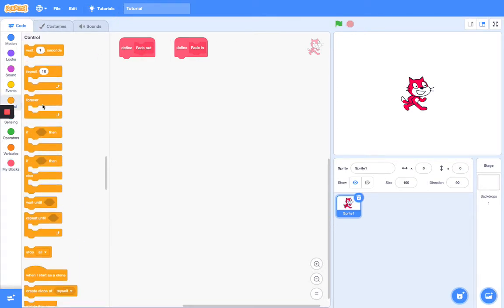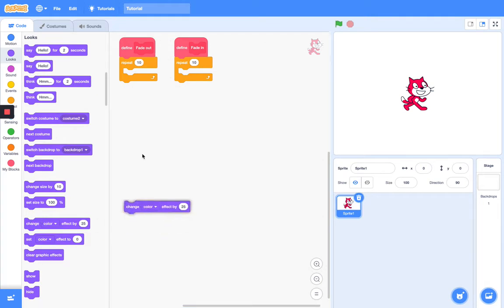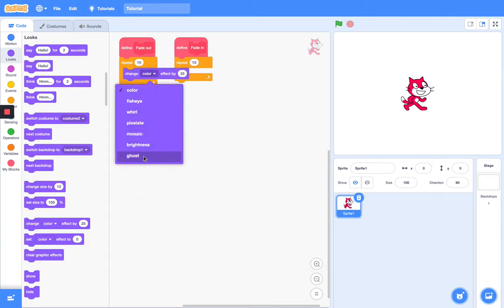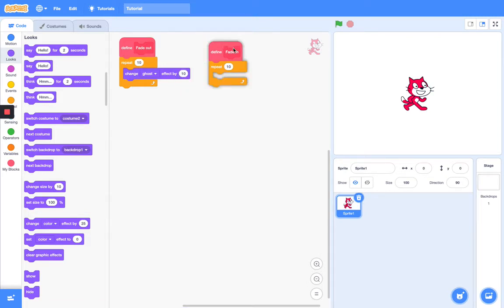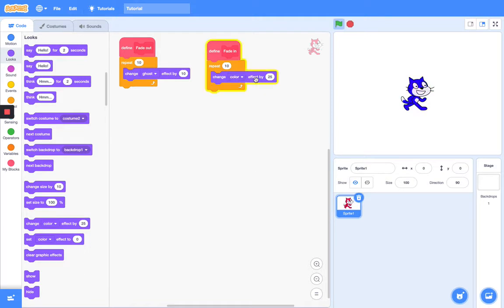Grab a repeat for both of them, and then get a change ghost effect by 10%, and for this one, change ghost effect, not color effect, although the color effect is fun. But what we want is to change the ghost effect by -10.